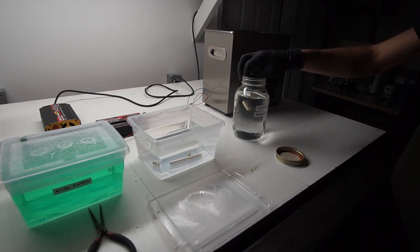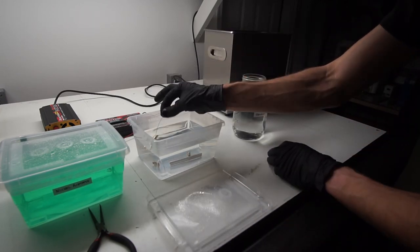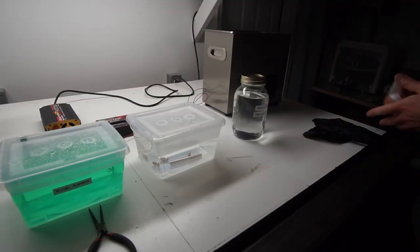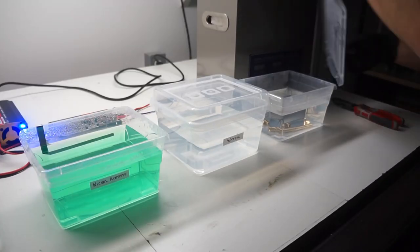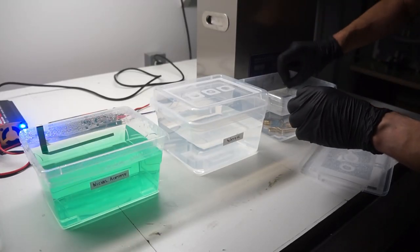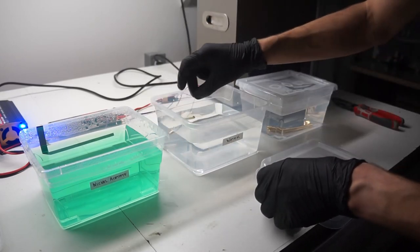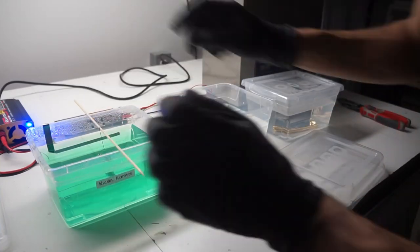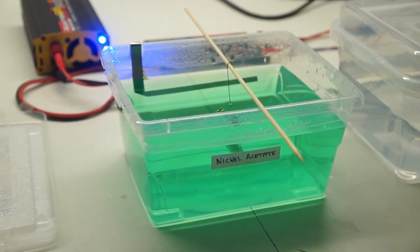What I ended up using was muriatic acid, another name for hydrochloric acid, and dunking the part into a dilute solution of that, which would essentially etch the exterior of the part and help remove any other contaminants. Then I nickel plated that. That worked significantly better, but I still didn't quite get the plating results I wanted. Unfortunately, once I thought I had a pretty solid solution, I ended up plating all the caps for a pen and then realized that the plating just wasn't at the quality I wanted.